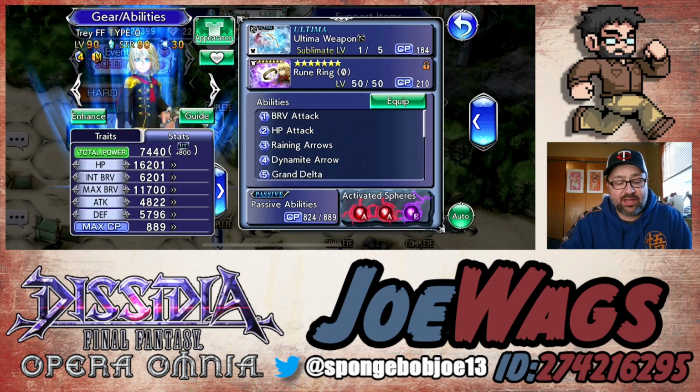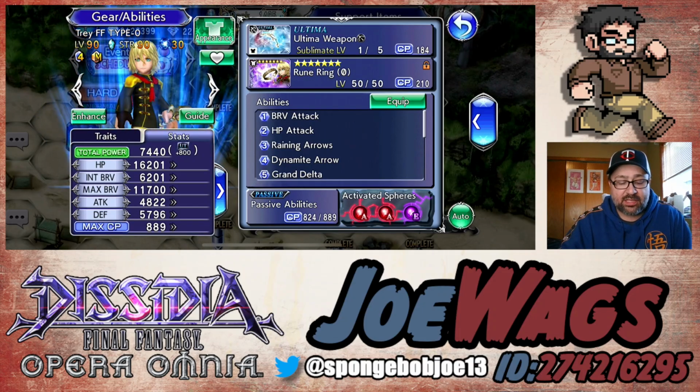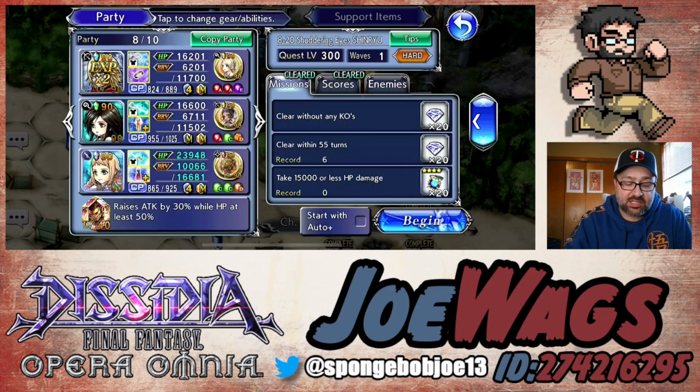And I do have a Ultima bow on him. And his armor is the Lufenia armor, but I haven't booked it or anything yet. Although the next time I need to book something for an ingot, he might be one that I do, because I do really like Trey. I think he's a very good character, right? So we're going to surround him with Penelo and Garnet and just try to make him look good.